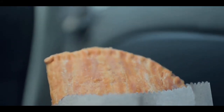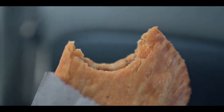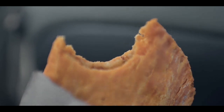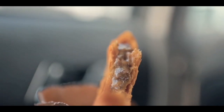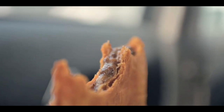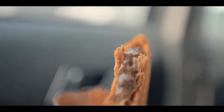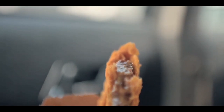Jamaican patty — a famous flaky puff pastry that's lightly colored golden yellow, folded to accommodate mouthwatering spiced ingredients. From beef to chicken, from chicken to callaloo, and the list goes on, catering to all. Let me know in the comment section what patty you prefer. Today I'll be showing you how I remake my homemade version of this delicacy.